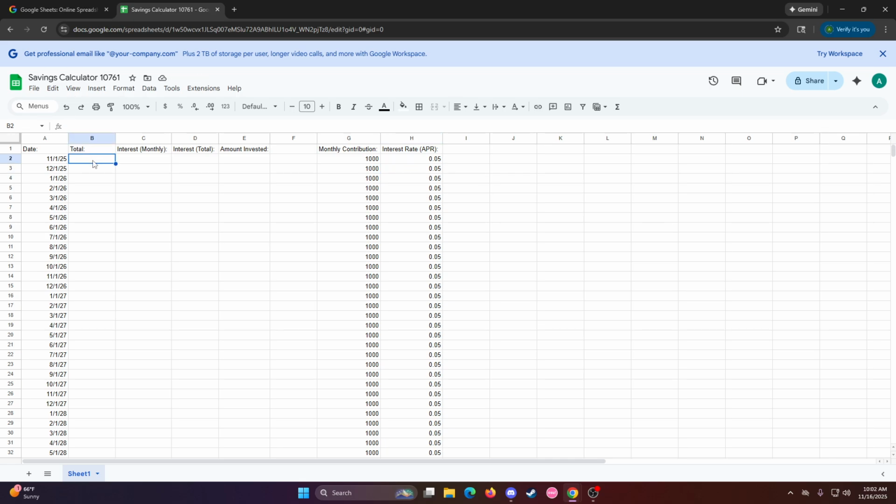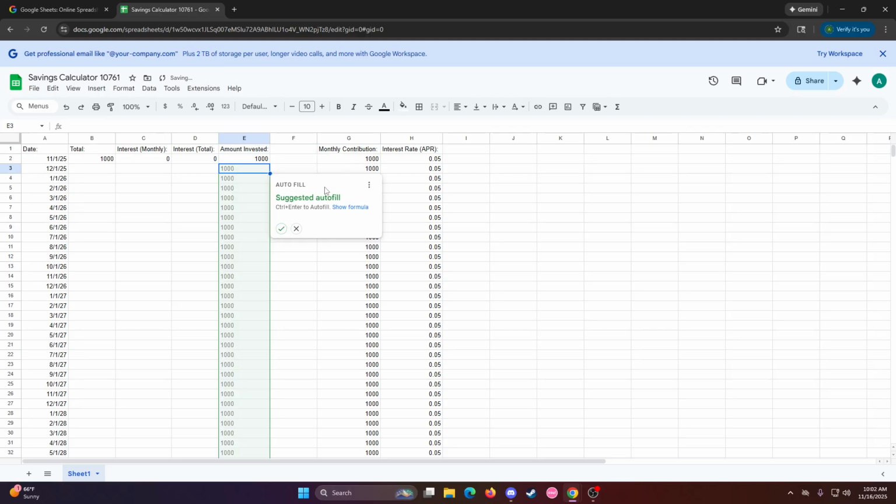So the total amounts in our accounts, let's say after 1 month, we'll just open up the account and put in $1,000. So that should just equal G2. Don't autofill just yet. And then what's going to happen is we don't have any interest quite yet. So interest 0, total 0. Amount invested $1,000. Oh wait, let me not type 1,000. We're gonna type equals whatever this first payment was.